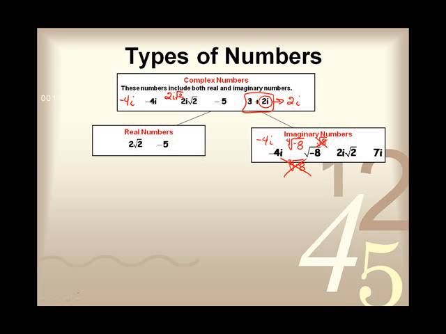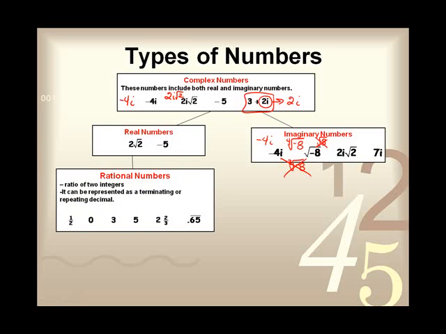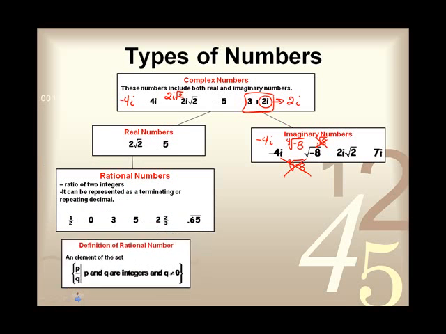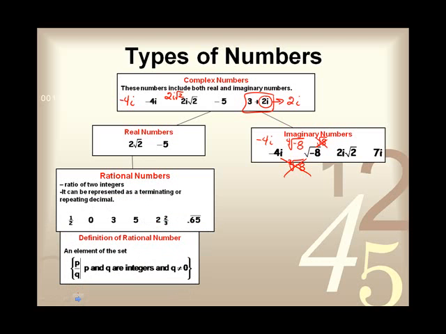Okay, well, that's as involved as you get with imaginary numbers. It's imaginary, and that's all there is to it. However, with real numbers, we can classify them more and more, finer and finer. And so the next step down from real numbers is to classify it either as a rational number or as an irrational number. Now, essentially, a rational number is any number that's either a whole number, an integer, or a fraction.